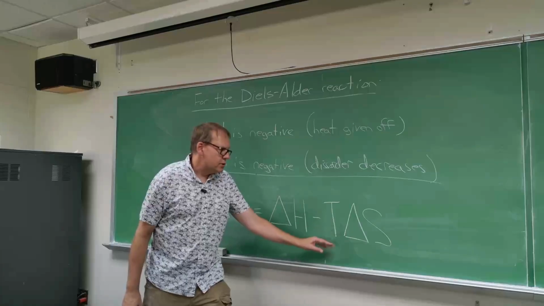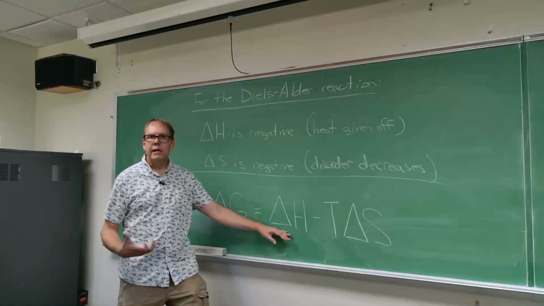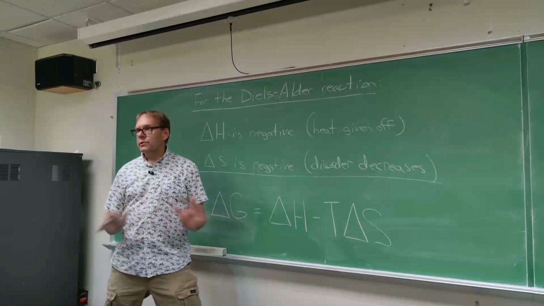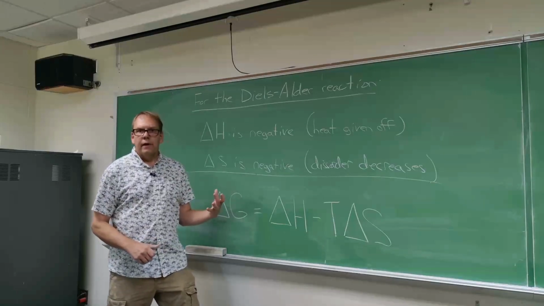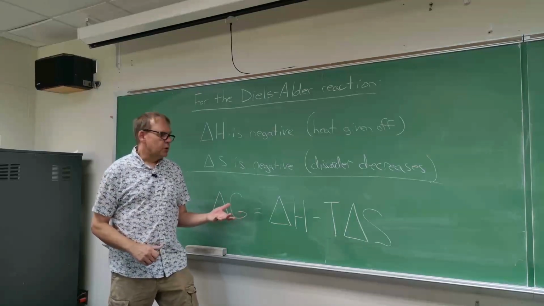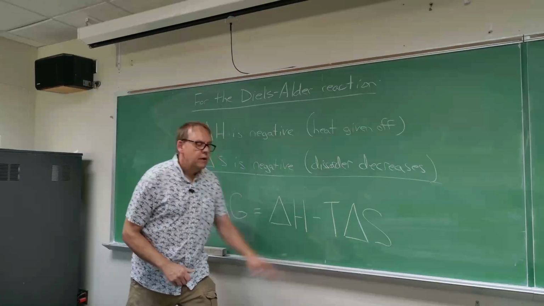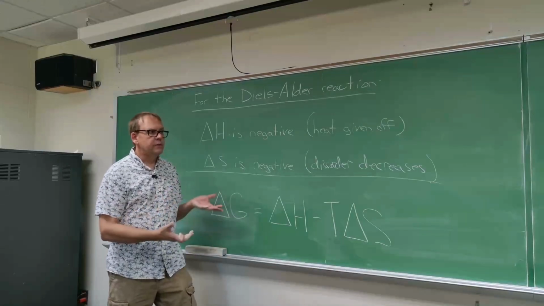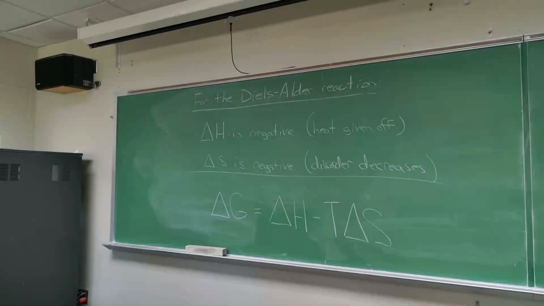So at room temperature, if this is low, the S term is less important and delta H dominates, and then the Diels-Alder reaction wants to happen. So generally, at room temperature, Diels-Alder reaction is favorable. As you heat it up, the Diels-Alder reaction becomes less favorable, and eventually at some temperature, it becomes reactant favored. So basically, this is how temperature can work to influence a reaction. So at high temperatures, it wants to stay at reactants. At lower temperatures, it wants to go to products.